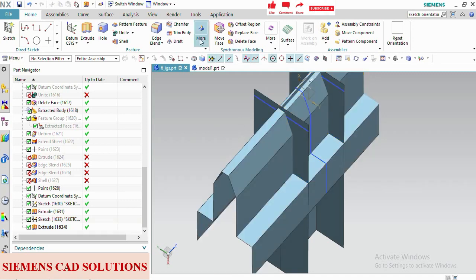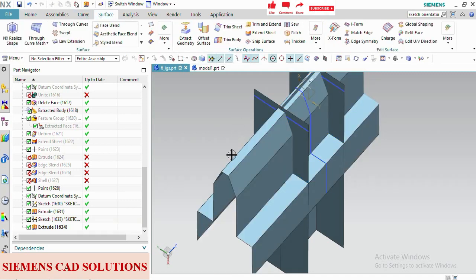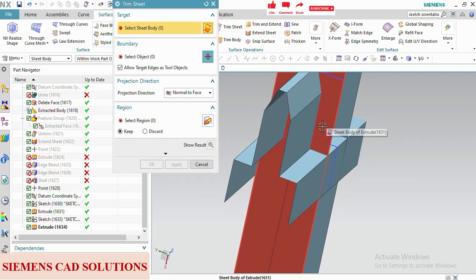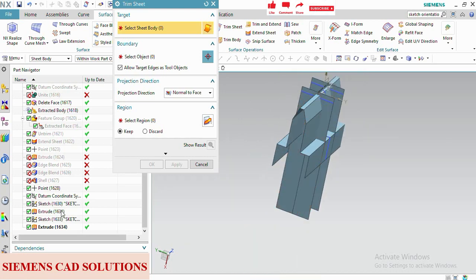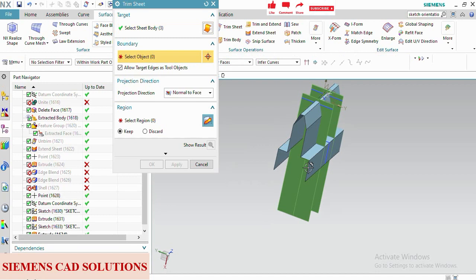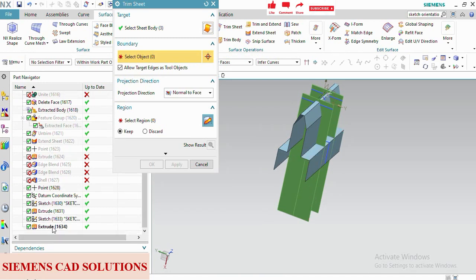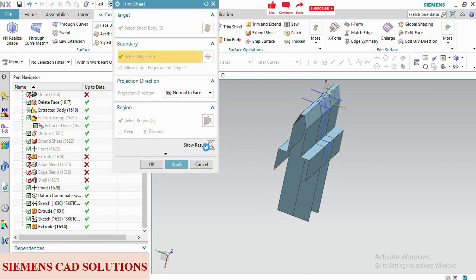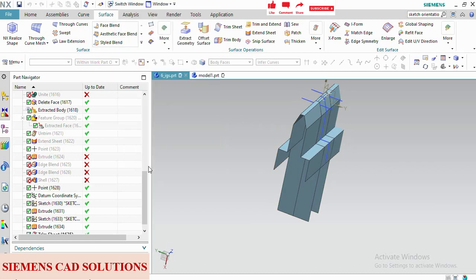By using the trim option in surface, I'm just going to remove this unwanted material on the side. So here you can see how the profile has generated.